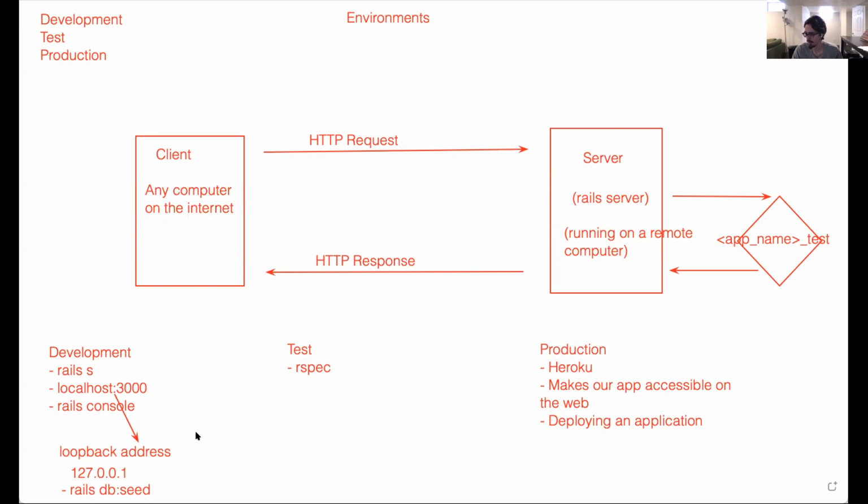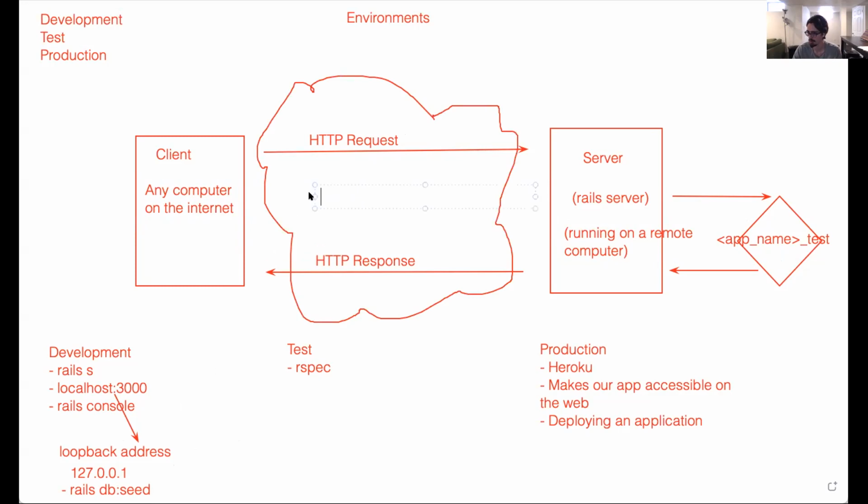Something else that I can draw in here now is that when we're sending HTTP requests, they're not looping back to our own computer. We're not using that loopback address. Now these requests, if I draw a big cloud here, are going through the internet. Back on Tuesday of last week, Jameson showed you a diagram of transatlantic wires connecting all computers across the world. Is this ringing some bells? So now think about our requests going through all of those wires to get to our Rails server. That's what that cloud box is supposed to represent: our HTTP requests are now traveling through the internet. Same thing with the responses, they travel back probably a similar path through the internet.